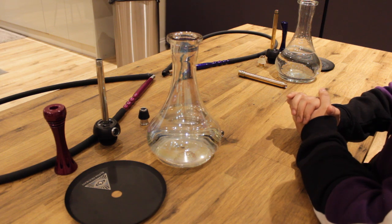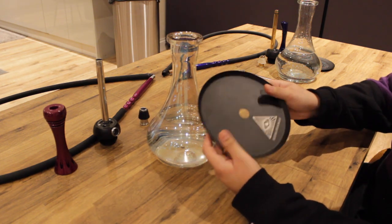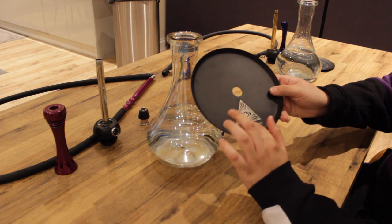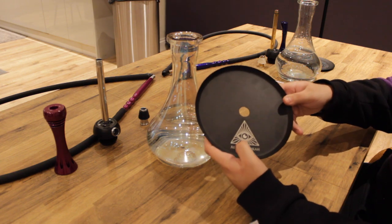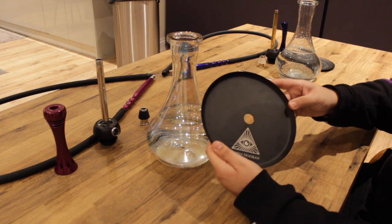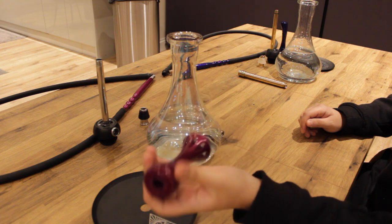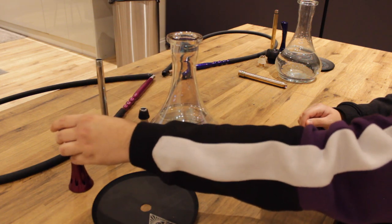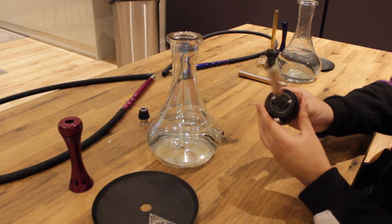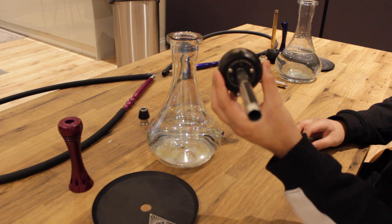I'm going to show you how to put these shishas together. Starting with the Alpha X — as you can see it's got a nice tray, quite heavy with good weight to it. This engraved bit is really nice as well; I've had this for about a year and it's never come off even when I've put coal in it. You've got the sleeve which goes over the stem — very nice, I've got the purple pinkish color. Then you've got the chamber and the stem put together. As you can see, there are three ball bearings in there and they do not come out.